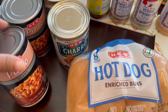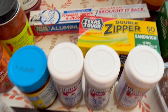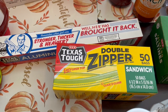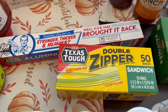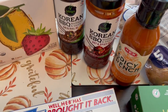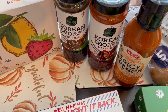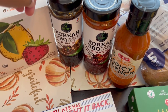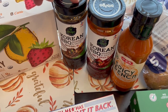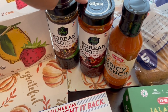I got some canned goods — pinto beans and charro beans, which are basically seasoned pinto beans. I needed some heavy duty aluminum foil, and these zipper bags were free with the apples I got earlier. I love Bibigo — I've mentioned them before, they have really good marinades and they're kind of hard to find. I got their Korean barbecue and their spicy Korean barbecue. If you've seen us make those short ribs, this is typically the marinade I use.